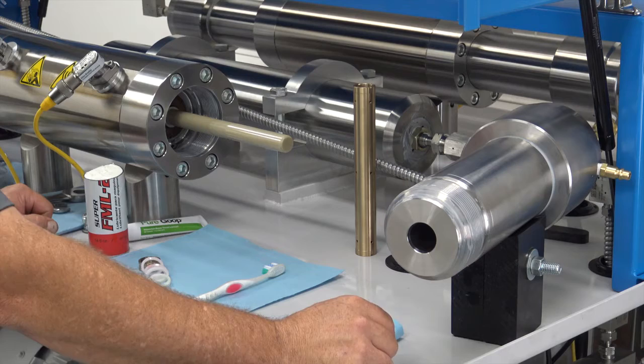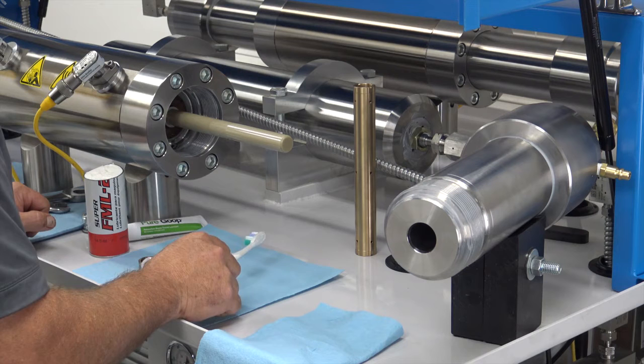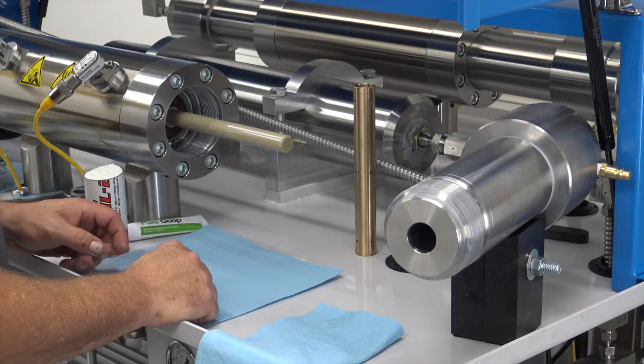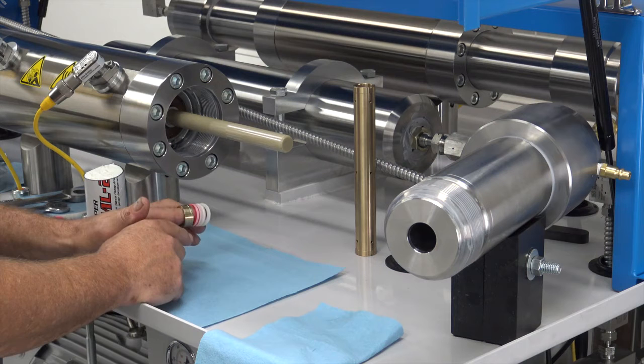We're back at the pump with our high pressure cylinder assembly. I'm going to walk you through how to assemble the seal set and assemble your cylinder assembly back onto your drive unit. Use lacquer thinner, acetone, WD-40, or brake cleaner with a toothbrush to wash and clean all the old sealant out. I've already applied new sealant to the female threads as well as the male threads. I've got the high pressure seal set laid out — on replacement parts, the orientation is noted on the bag itself so you don't get the stack-up backwards.